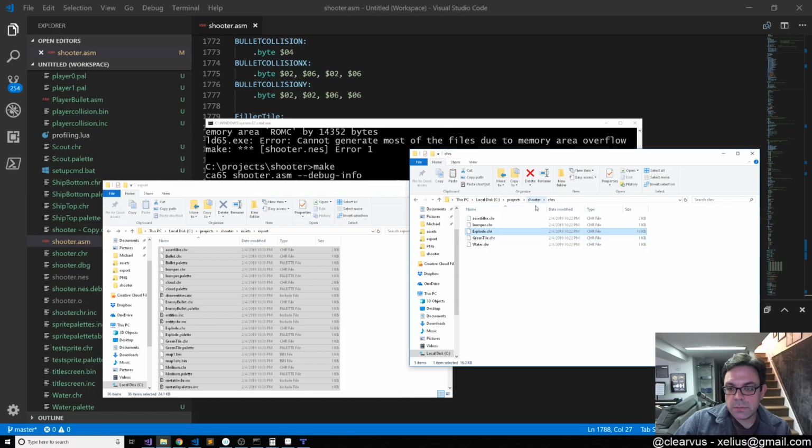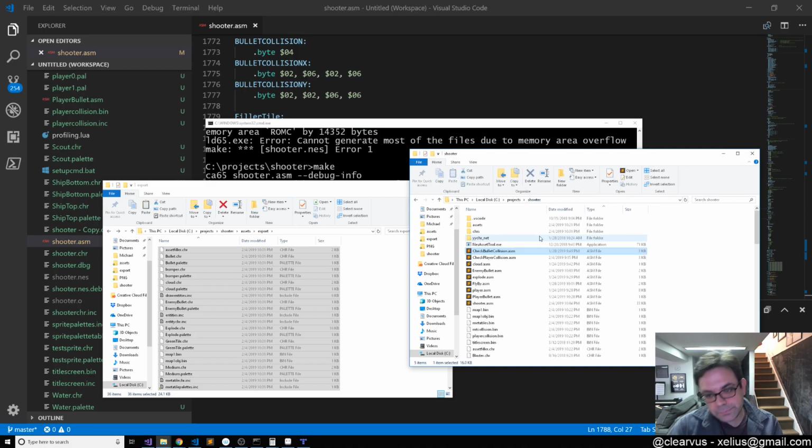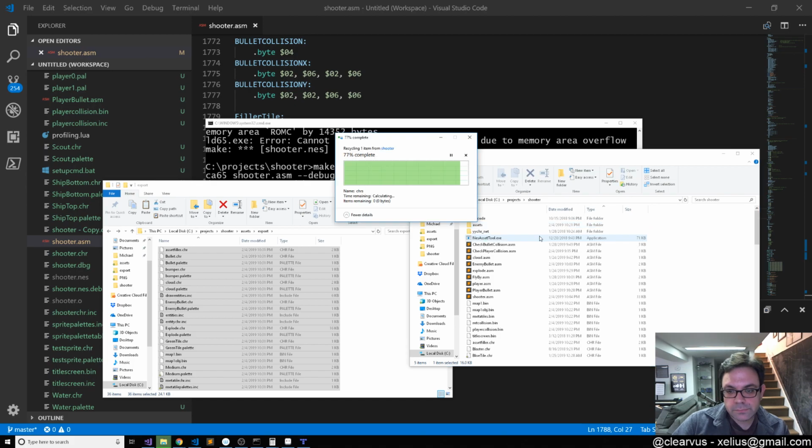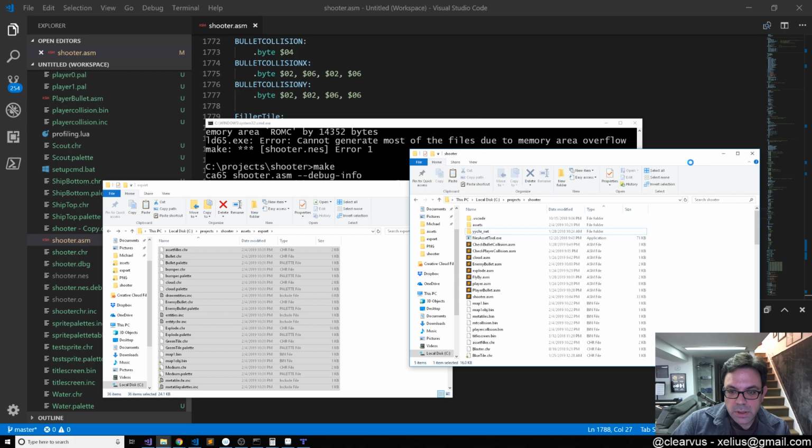All right, so we can get rid of that whole folder. It's beyond me that it takes several seconds for Windows to delete an empty folder.